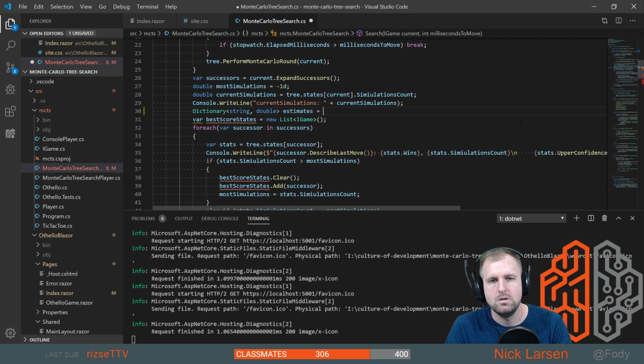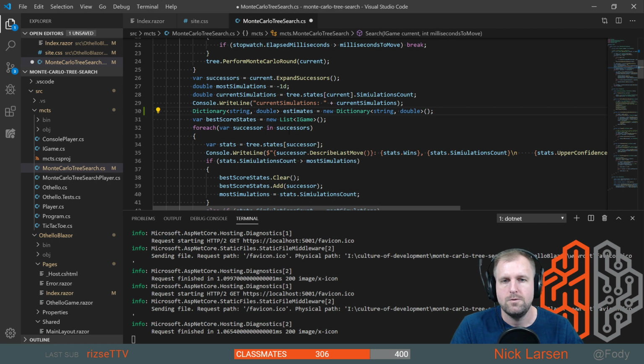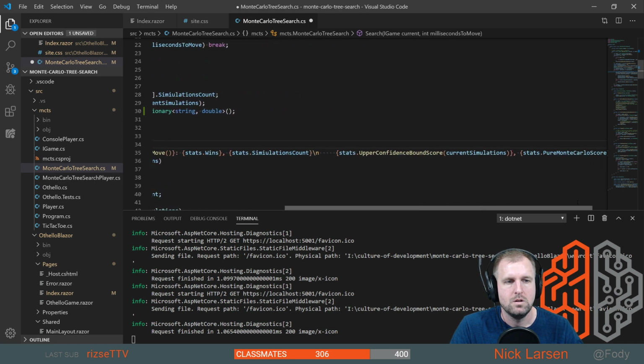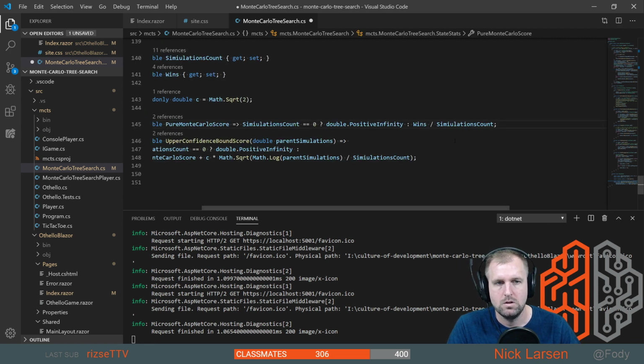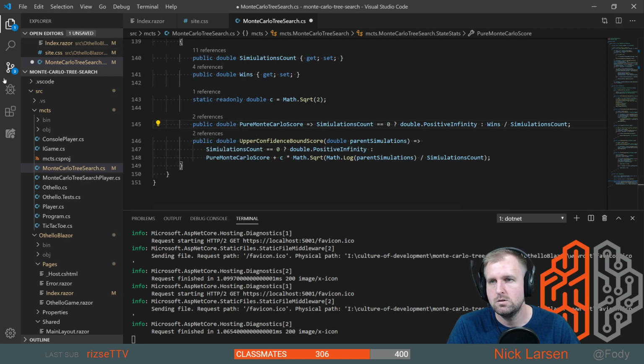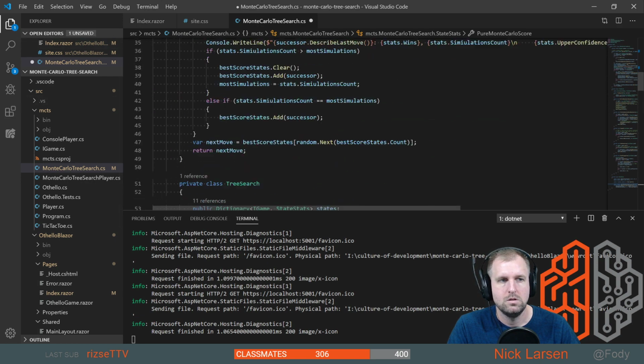Estimates equals new, and then for each successor we want the pure Monte Carlo score, wins divided by simulation counts.